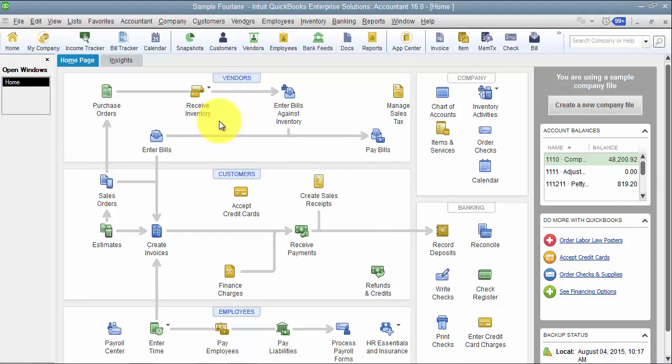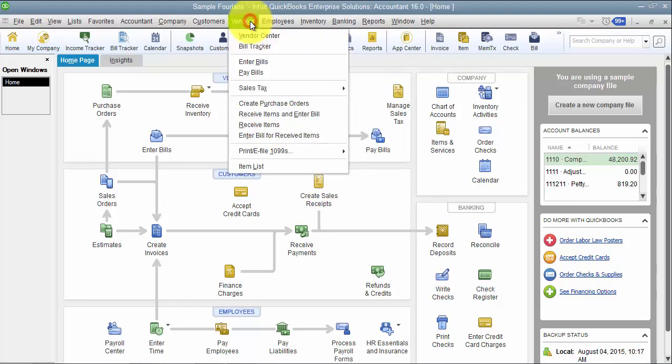Now, for a lot of people, what I've seen is if they do want to get mileage entered in the system, a lot of times they're reimbursing. So what we'll do is we'll go in and we'll import in a bill, right? And that we need to pay Amy back. And on the bill, we can mark it as billable. We use the time, we use mileage, right? And so I see that I owe Amy, you know, for 5,000 miles or whatever it is of mileage. I can import that in.